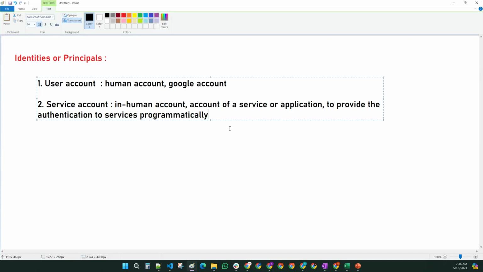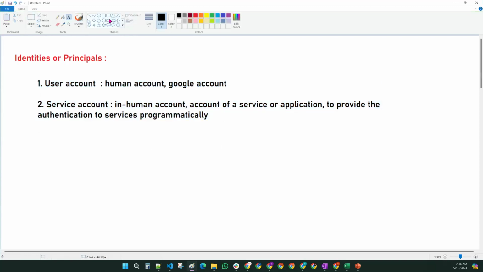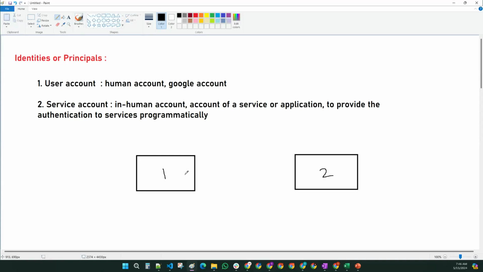For example, in simple words, you are running a pipeline. It moves the data from service 1 to service 2. Assume that we have a service 1 and here we have a service 2, and we want to move the data from service 1 to service 2.